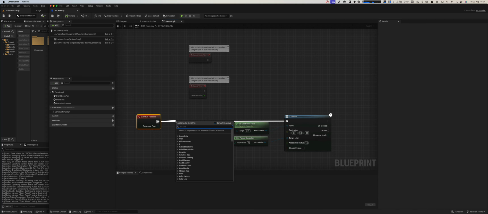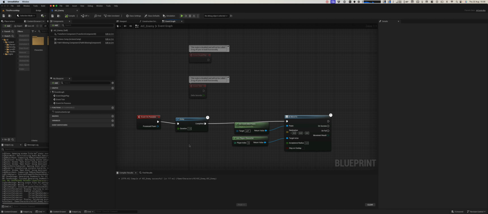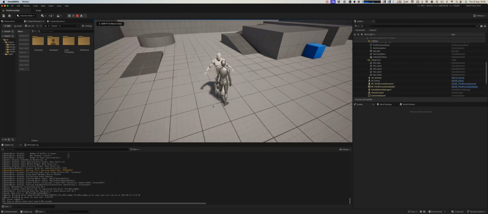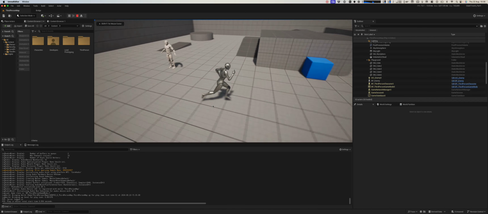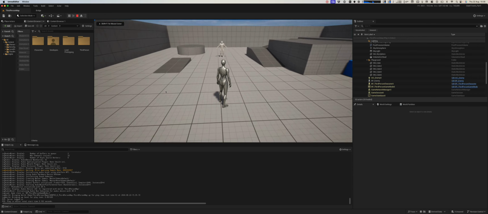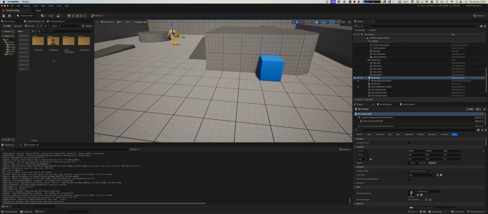Put in a delay here. Okay, so he probably did work there. Move him across. Right. And there he's running towards us, but no animations. Why is that?